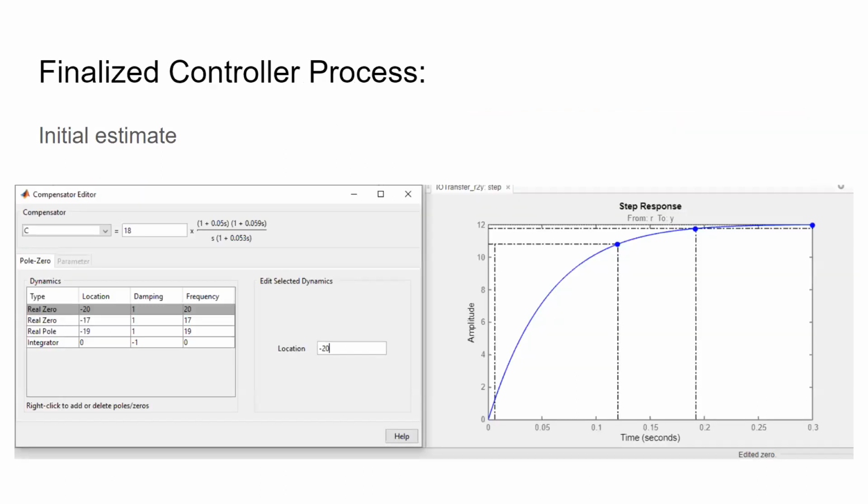Those initial parameters that I talked about with the rise and settling time are addressed here. These were some of the guesses that we used with a certain MATLAB tool, and with those tools we were able to find the PID controller equation, and here we see the rise time is greater than 0.1 and the settling time is less than 0.2, just like what we needed.